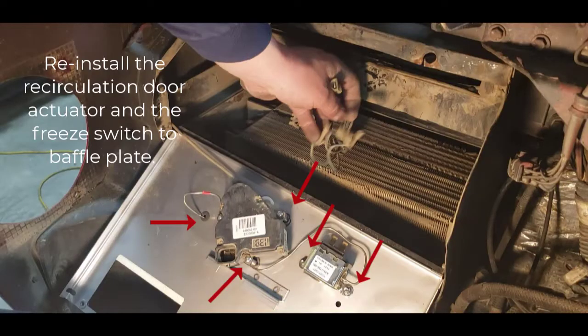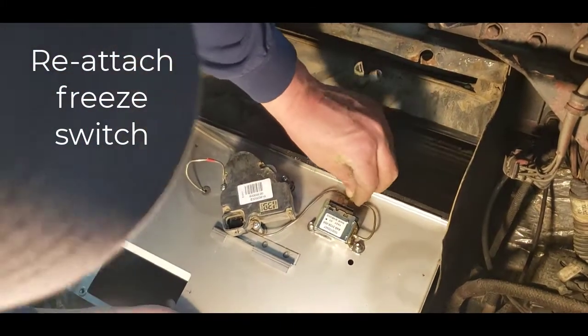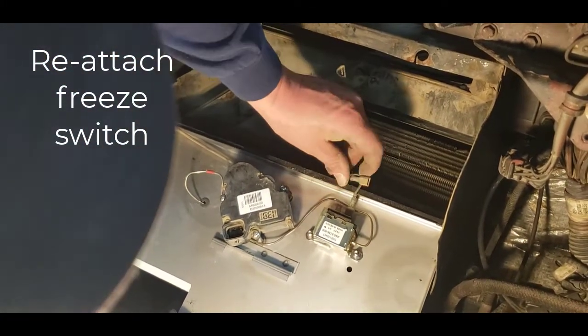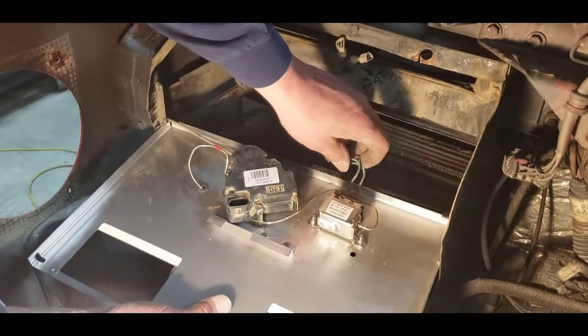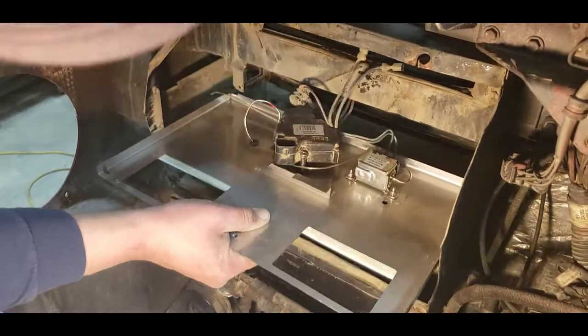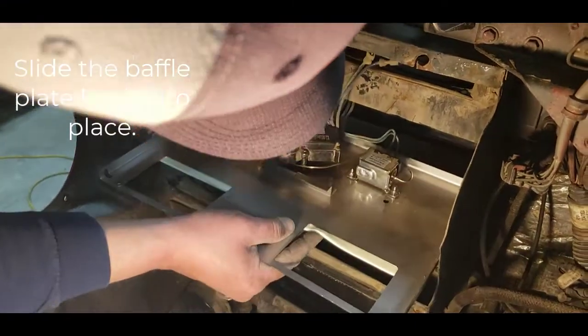Reinstall the recirculation door actuator and the freeze switch onto the baffle plate. Reattach the freeze switch and the wires that go to it. Keep in mind that there are no polarity issues with these two wires, so they can get hooked to either spot on the freeze switch and you'll be just fine. Slide the baffle plate back into place.